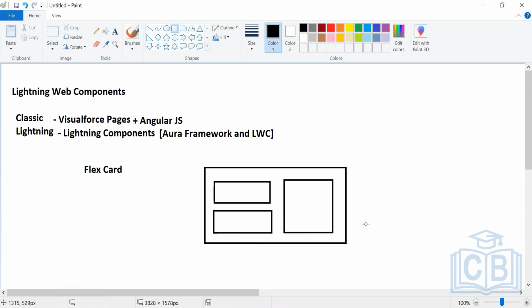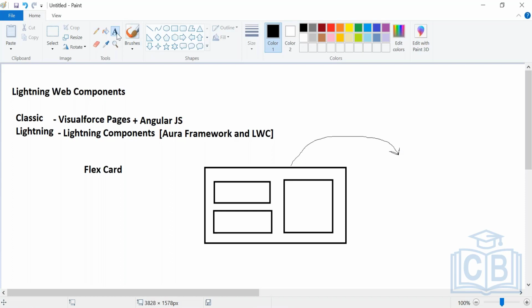We add the fields and actions and we create a card. So we are creating a card using point and click, that is drag and drop functionality. But whatever configuration we do, Vlocity converts that configuration into code.